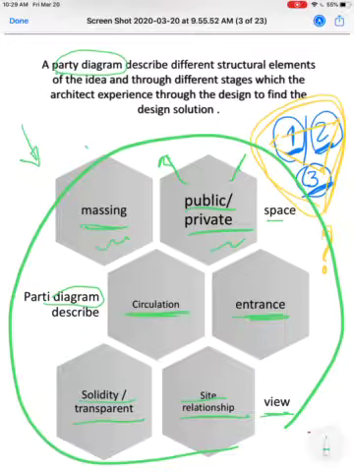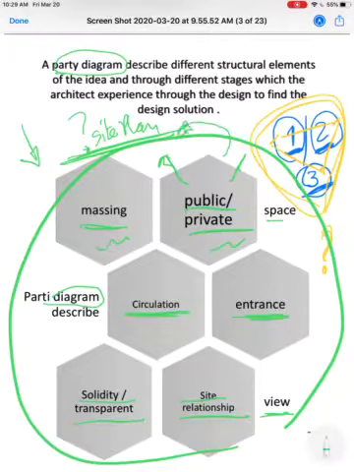Okay, so one of the questions that I had is what exactly should we provide in the site plan at this stage? When you do this parti diagram, for now it's really abstract. It's just to materialize the idea that you have in your head. Now the last step is to actually try to convert this idea into a specific location and assign an area in your site plan.